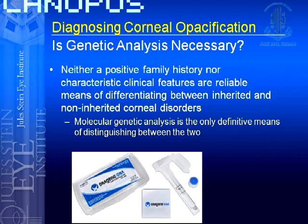So the first question is, is genetic testing even necessary? Many of you in the audience say, well, I see a patient, let's say, how many people here are corneal specialists? One. Okay, how many people here are retina specialists? Couple. Okay, and the rest are comprehensive ophthalmologists, or do we have any glaucoma people here, or peds people? Any pediatric ophthalmologists? Okay. So you may say, okay, I'm a comprehensive ophthalmologist, I'm a retina specialist, I'm a corneal specialist. I don't really see a need for genetic testing in my practice.